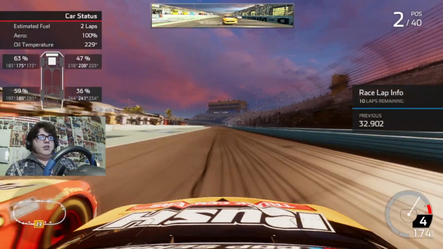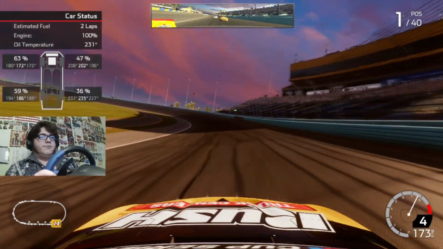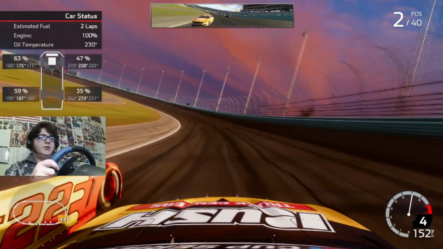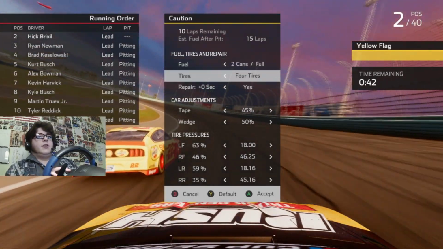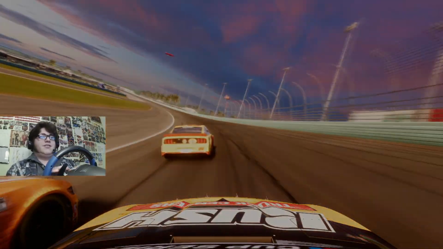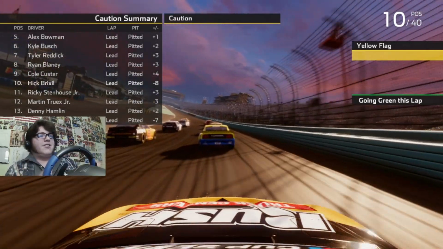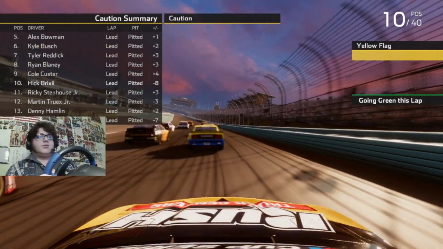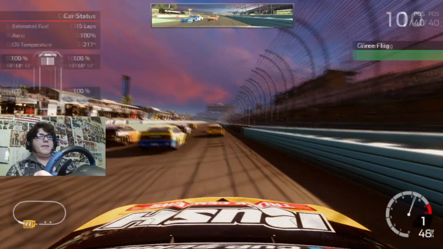Side drafting Joey. Last 10 laps. You gotta focus. 10 to go. High lane's clear. Yellow flag. Okay. More tape. Here we go. 10th. How? Screw him. Coming to the green. I gotta drive through him anyway. Green's out.